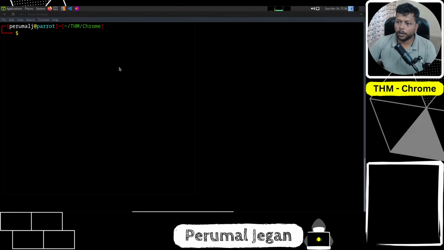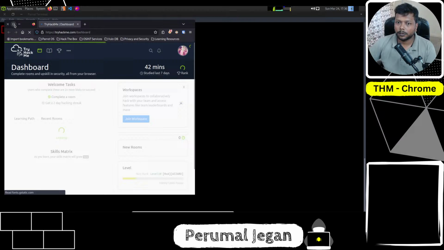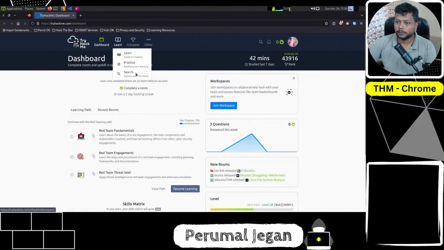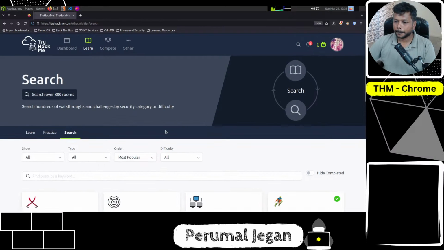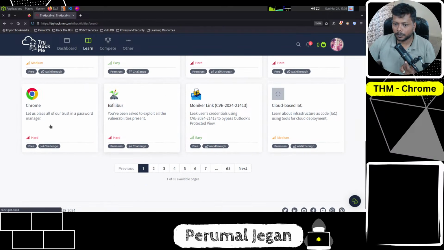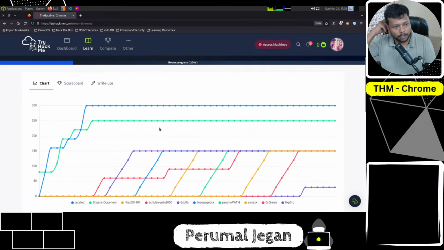I think I need to log in from here. When I was learning this Chrome room, the challenge was really challenging. I had to do one decryption, which was a challenging part.